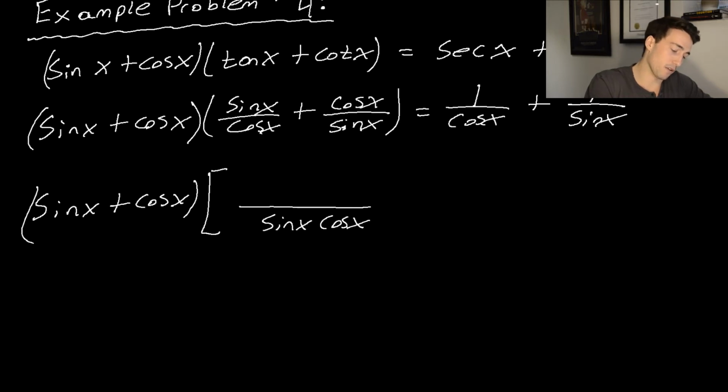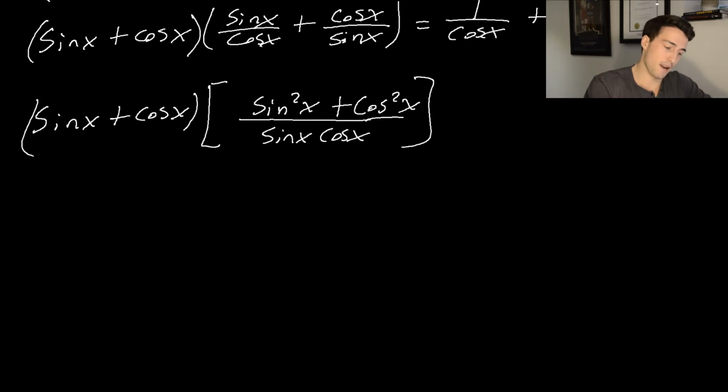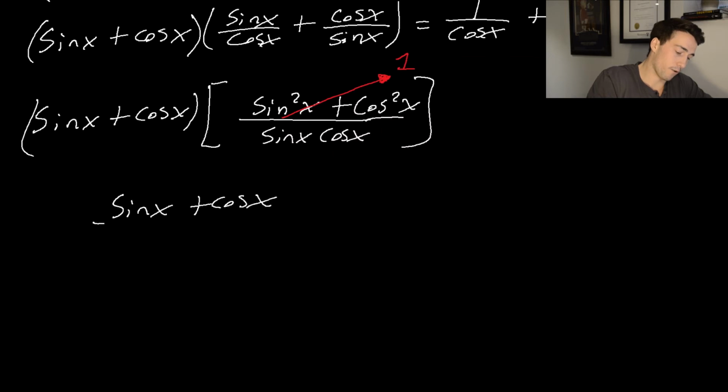And now I have to look, okay, to get from cos of x to sine x cos x, I'm going to have to multiply the numerator as well by sine of x. So this will be sine squared of x. And then we're adding, and then the same thing over here. To get sine of x to be sine x cos x, I'm going to have to multiply the denominator by cos of x. So I have to do the same thing to the numerator. So we'll get sine of x squared plus cos of x squared over sine x cos x. And then from our Pythagorean theorem identity, sine x squared plus cos x squared is really just 1. So I'm going to write this sine of x plus cos of x over sine x cos x.